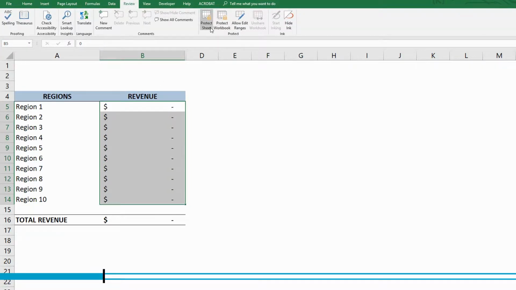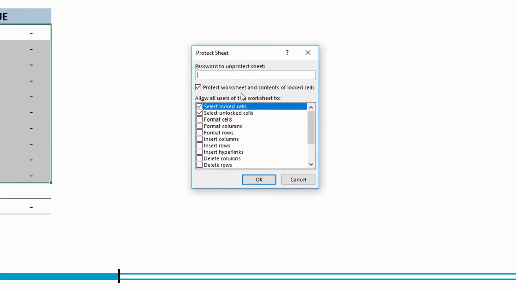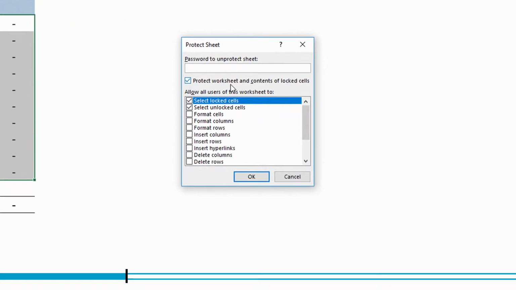Now, if you go to the Review tab at the top of the screen, you can, in fact, protect the worksheet. If I click on Protect the Worksheet, you'll see here it says, if somebody puts in the password, you'll break the protection, and protection protects the worksheet and the contents of the locked cells. So one of the things you can look at doing is not giving people the password, not allowing them to unlock the spreadsheet. Instead, right here, you see that they can get in and they can work with unlocked cells.